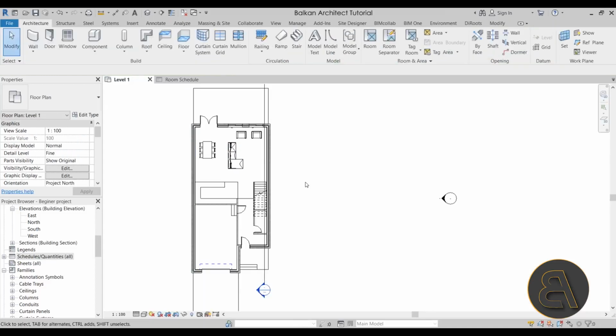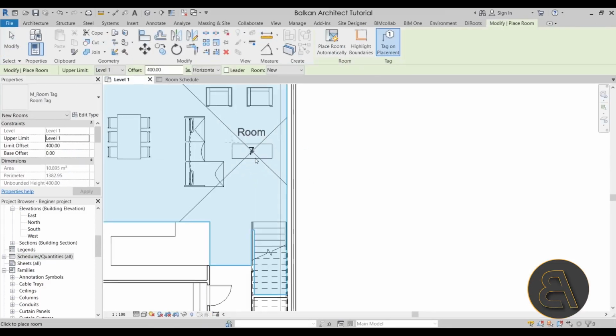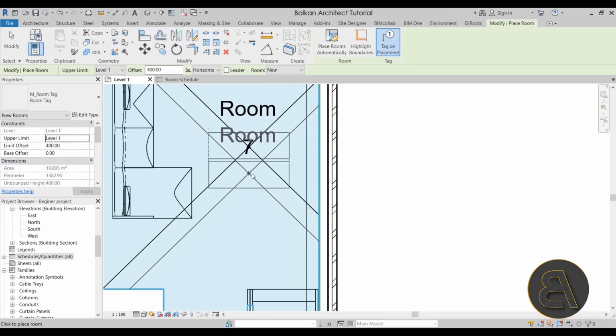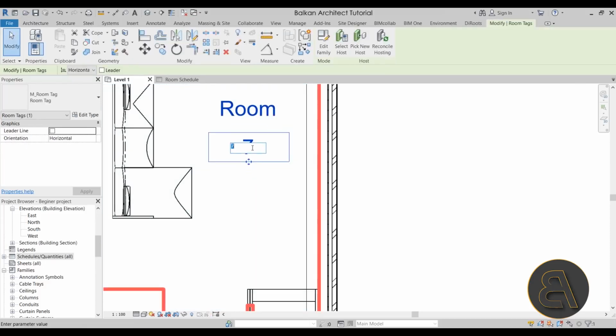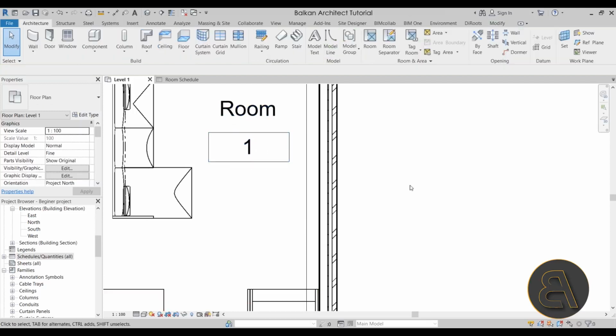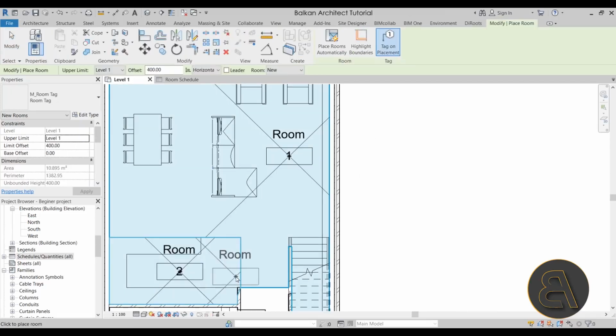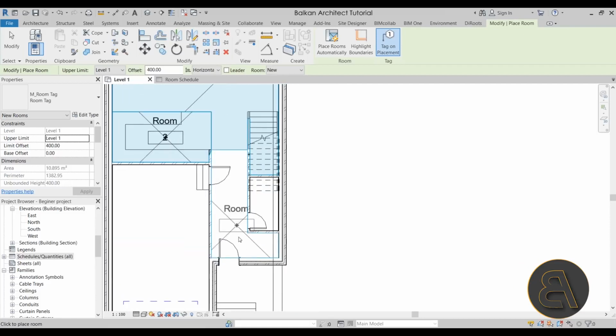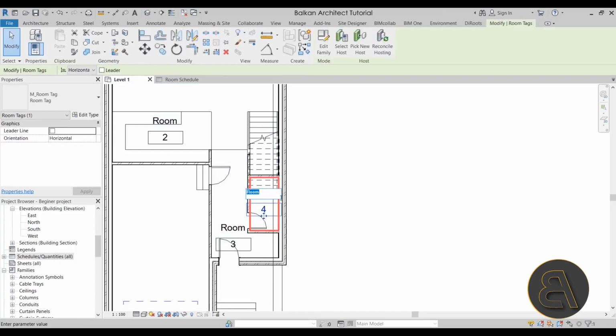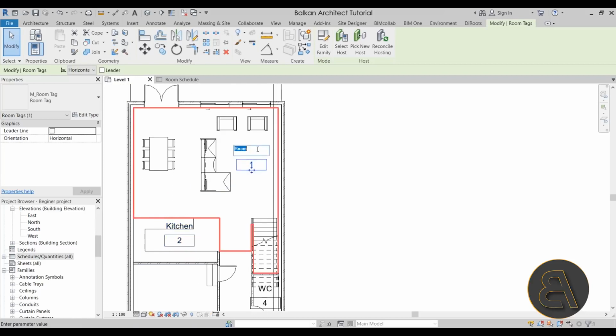So now when you go back into level 1 and go to room and go to place it, it's going to show 7 again. But don't worry about it. Here, if you just change the number back to 1 and hit enter, now when you want to place the second room, it's going to be room number 2, and so on. So this is just something to keep in mind when it comes to creating these rooms and placing them. It's going to be a bit difficult first just to get the hang of it, but once you do, everything is going to be easy. So let's change here this to kitchen, and this is their living room.